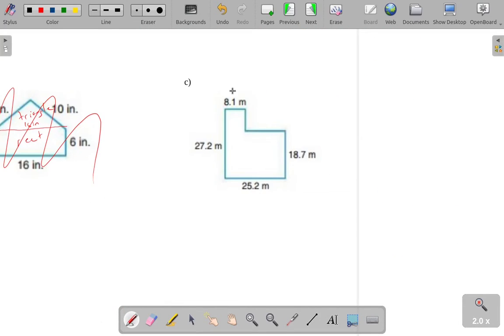It looks like all these appear to be 90-degree angles. And so, if I was to cut this, there's several different places I could cut this. If I was to cut it here, for instance, I would end up with a rectangle and a rectangle. Or I could cut it here, and I'd end up with a rectangle over here and a rectangle over here. Or I could cut it in both those places and end up with three rectangles. I could also add on something here and say it's the bigger rectangle minus the smaller one. So, you have lots of options with some of these figures.